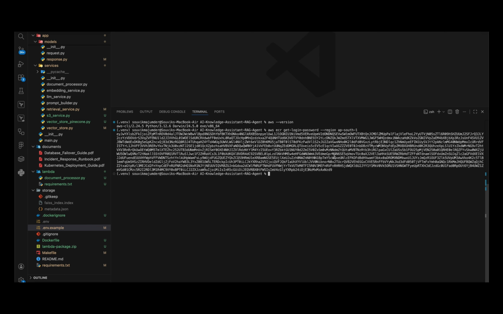So as you can see, this command generates a temporary password for Docker to access ECR. This authentication token typically remains valid for about 12 hours.